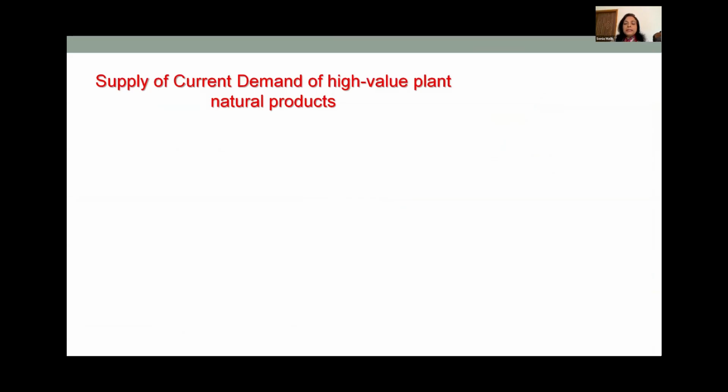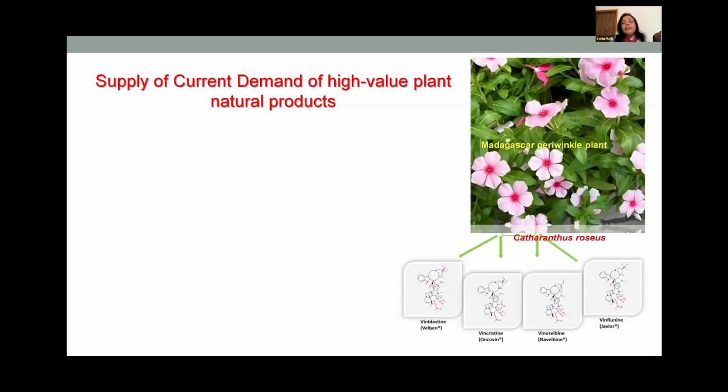Now, that was an example from the medicine side. Another example is the periwinkle plant that I was talking about in my previous slide. It is also known as the Madagascar plant, and these flowers are commonly seen growing along the roadside or beside your houses. This plant species produces vinblastine, vincristine, vindoline, ajmalicine, different compounds in the flower, leaves as well as the stem. These are commonly known as vinca alkaloids.